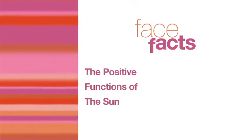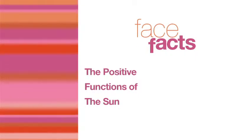Well, the sun does a lot of things that are positive. We enjoy the light and the warmth, and it does give us a sense of balance and well-being. So I never tell my patients not to go outdoors and have a good time. It's important to be active and to be outside in daylight hours. However, while we're doing all that, it's really important to protect our skin from the harmful ultraviolet rays.